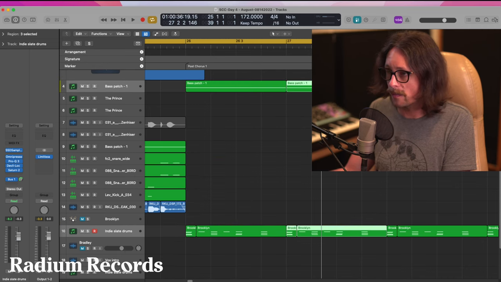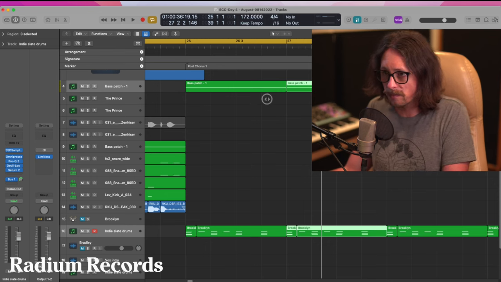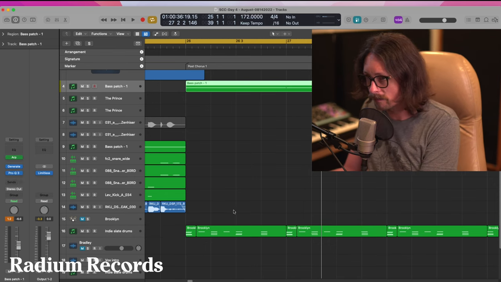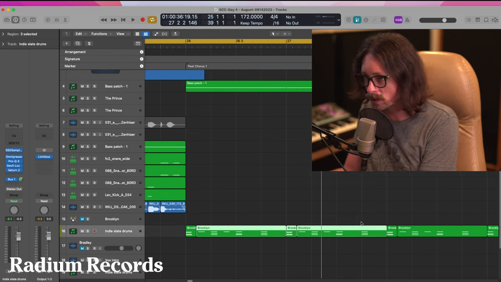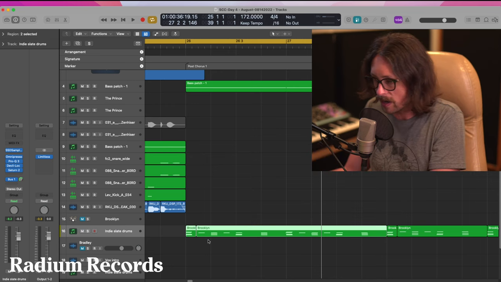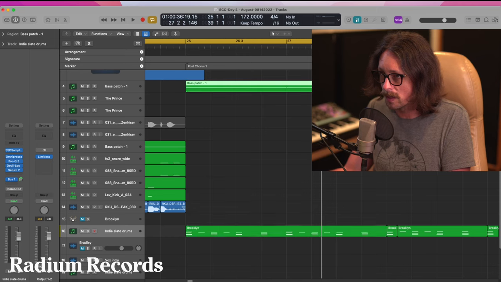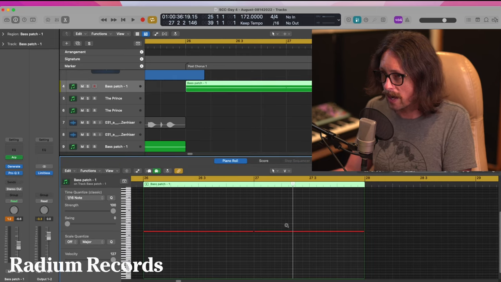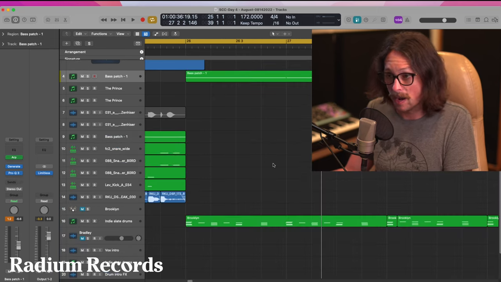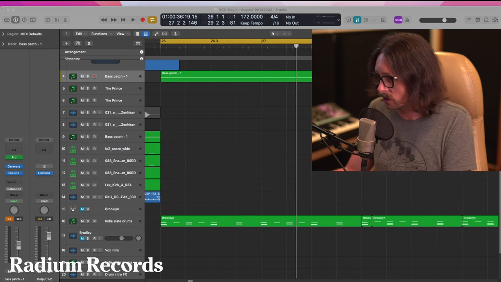Again, I'm not trying to do anything fancy here. I'm just trying to lay out the arrangement. Okay, so I'm going to hit equals on these, and this is just going to marry these regions, so I have them all as one, right? Just equals, simple little thing. This is just going to hang on this one note for now. And it's just going to be a little post-chorus kind of thing before we come into the verse.